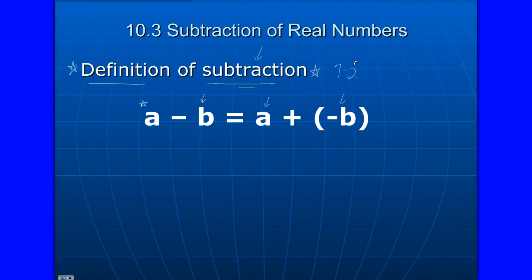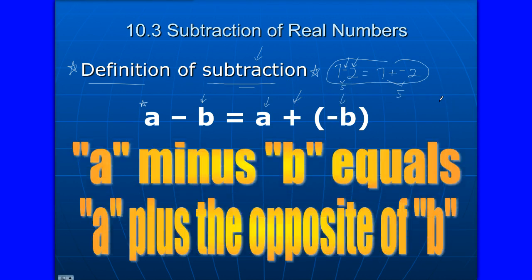Okay. In other words, here's an example that is just a nice simple one. If I said 7 minus 2, which I know is 5, well, I can say that that's the same thing as if I have 7. Now, I'm going to change that sign to plus, and I'm going to change the sign, it's minus positive 2, so I'm going to make it plus negative 2. That is also 5. So these are the same thing, and that's always true. If you add the opposite value, you get the same answer. So in other words, a minus b is equal to a plus the opposite of b.